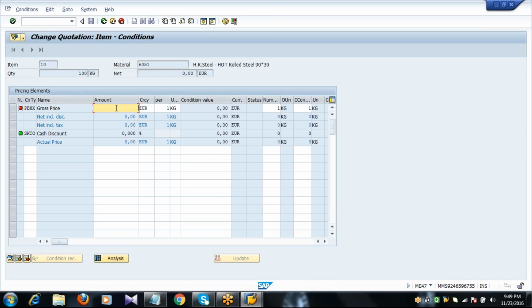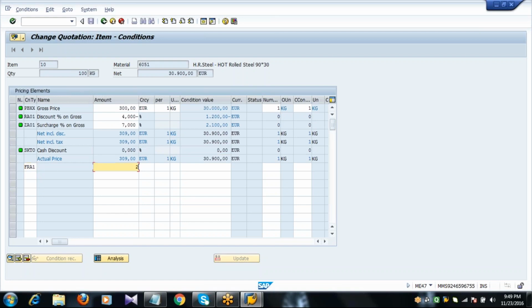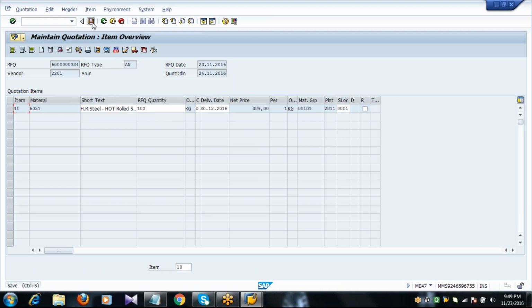So here I will enter the gross price and enter another condition type, ZA01, FRA1. You need not maintain the gross price condition type, the system displays it automatically, and the remaining condition types we are supposed to enter. Go back, save.